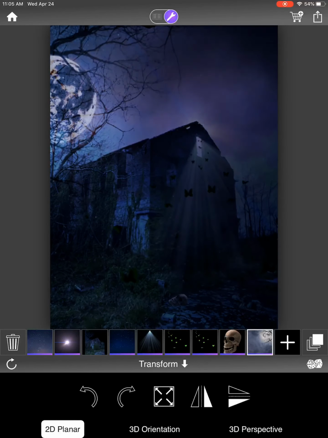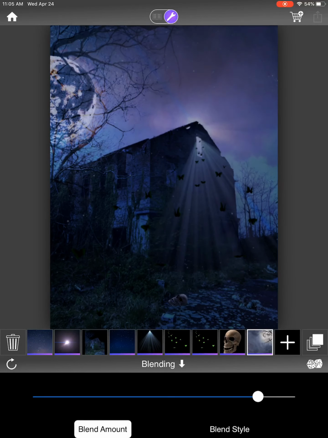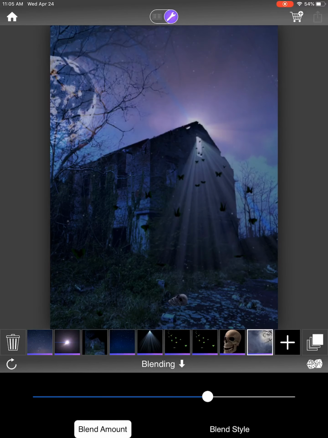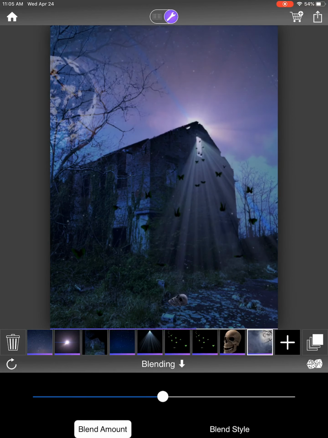So I'm going to blending and reduce the blending, and let's see how that looks. It's still too dark. Okay, that looks nice. There's a little bit of blending, but you see the moon.